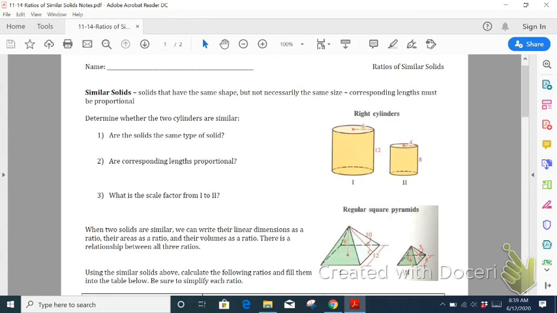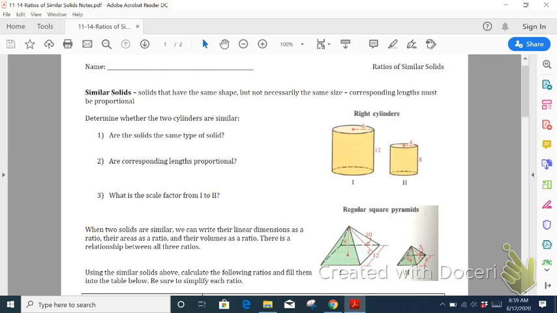Alright, coming down the home stretch here, most likely our last unit, similar solids. If this is the year 2020, this is our last unit. Congratulations, you did it. If it's not, you're probably pretty close to finishing geometry. So, congrats. So let's get to it.